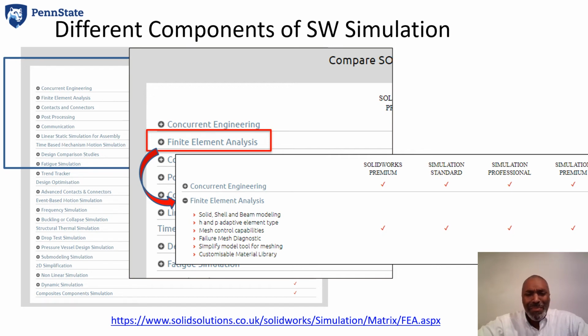So this is getting into the numerics a little bit, how precise you want the solutions to be, or in mathematics speak, to what order do you want your solutions to go. Mesh control, how finely do you want to break this up into small pieces and parts, and then some other mesh diagnostics and some customizable materials, and lots of things that are a little bit beyond what we're going to talk about in this class, but that can be important to you and that aren't so far beyond what we're going to deal with, and you should have at least the familiarity with SolidWorks such that if you want to go into these on your own, you can begin to apply those different packages.